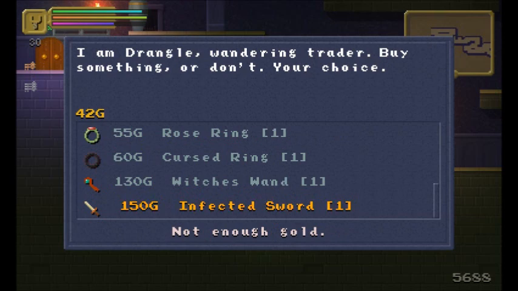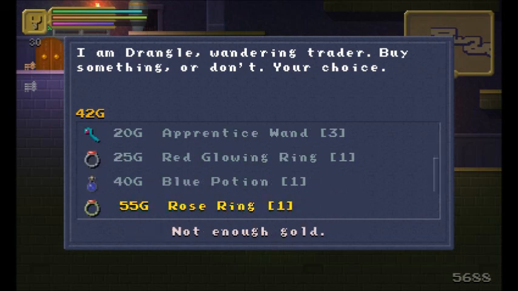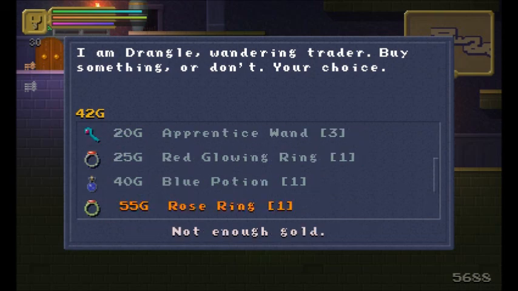And you can see Drangle here has a mixture of different kinds of items. I don't think you can hit the description button, but you can see the prices range from cheap, let's say 2 gold, all the way to 150 gold. If you actually manage to collect 150 gold in this game, congratulations, because I have not. I've been playing the game for a while, and I've never managed to collect 150 gold. But you can buy things for gold.